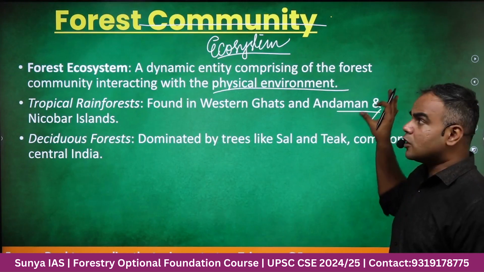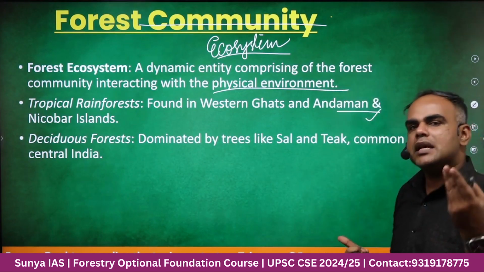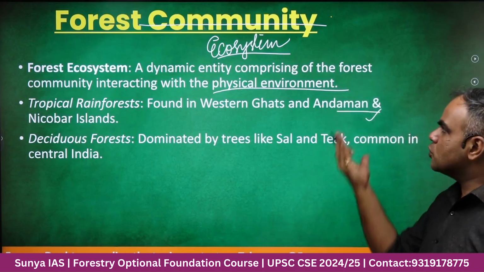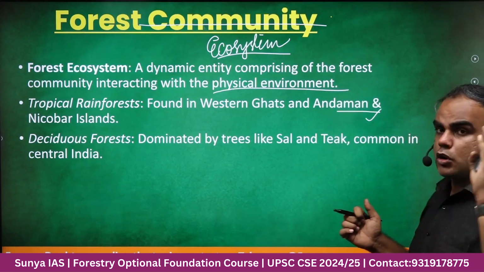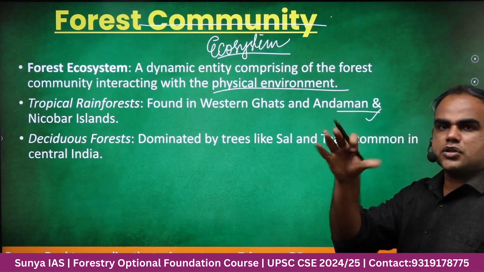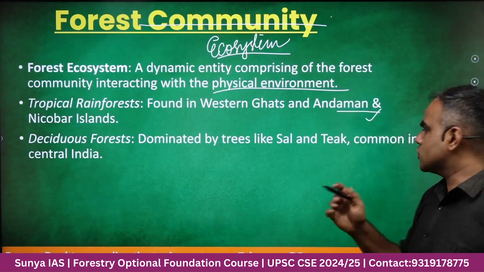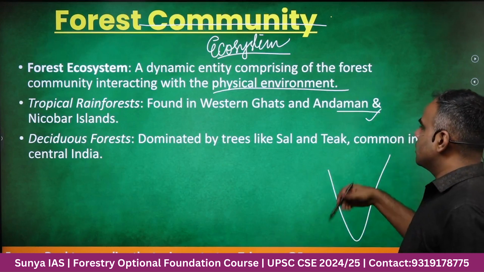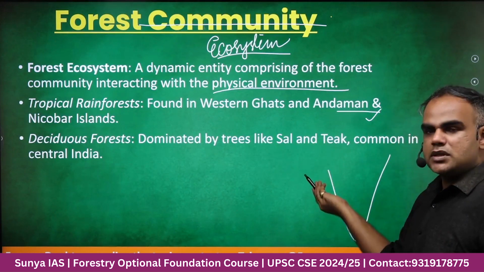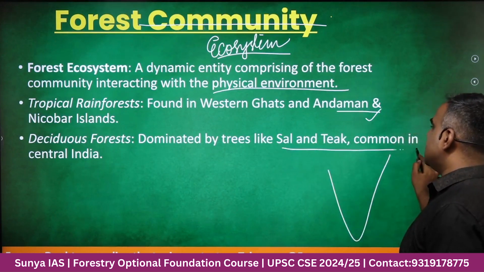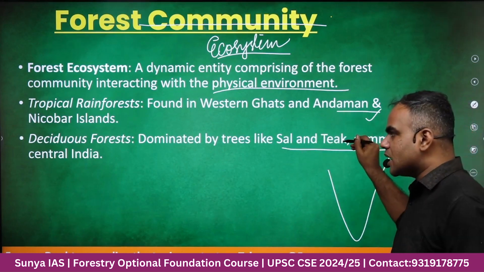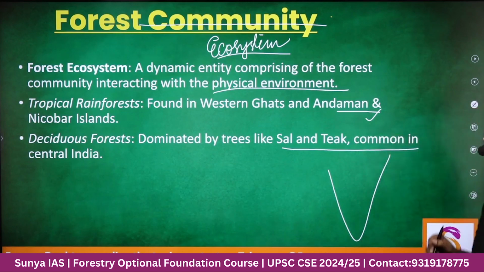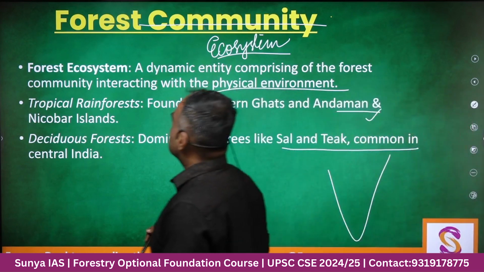And even if you get a question like this, let's suppose you are less on content. And sometimes you might get a very basic kind of question. Always draw a map. You know the map of India. You can draw tropical rainforests across the areas, northeast, the parts of Western Ghats, etc. Okay, draw that, and also draw deciduous, okay, which can have, let's say, sal and teak. And here also, please do mention Shorea robusta, Tectona grandis when you write, let's say, deciduous, etc. Right? So this is one.